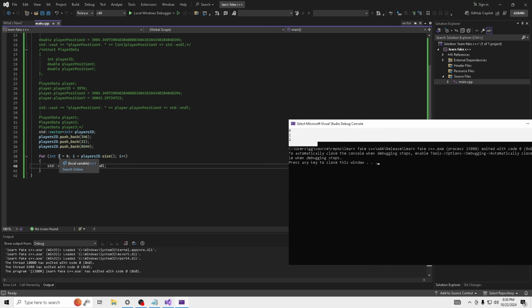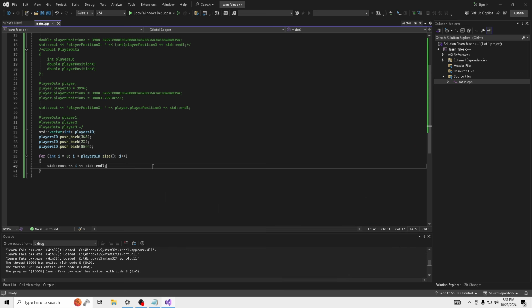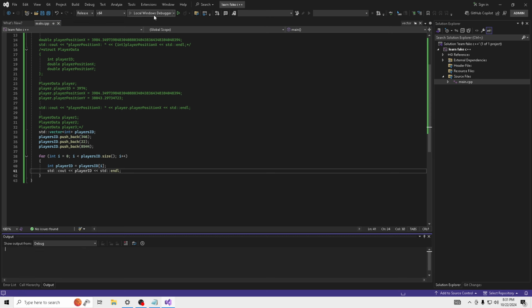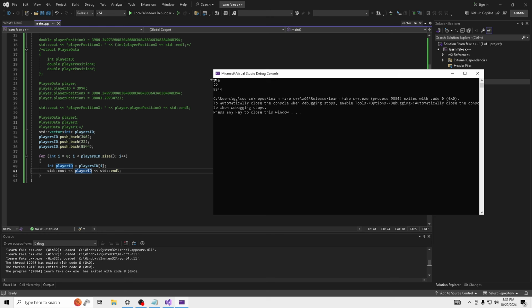Because it's gonna run this and then increment. i plus plus means i plus equal 1. It's like adding 1 to the variable i. And it's going to keep running and executing until it reaches the condition right here. So you're going to be like, okay, that's cool. But what's really the point? Well, the point is we can do int player ID equals this at the i element, and then you can print the player ID. So now with the for loop, instead of having 3 print statements, we used a for loop to print all of them.